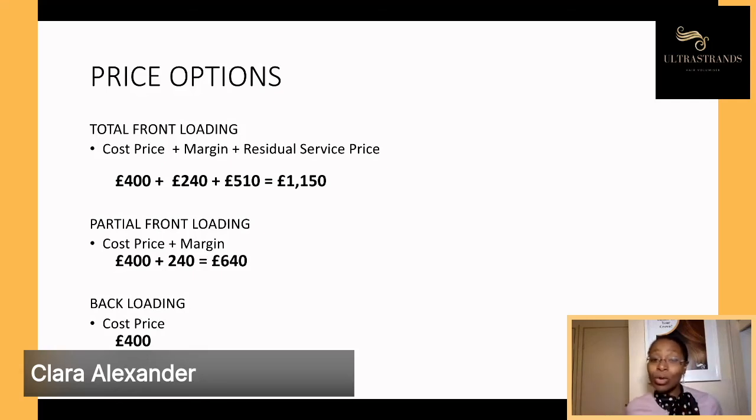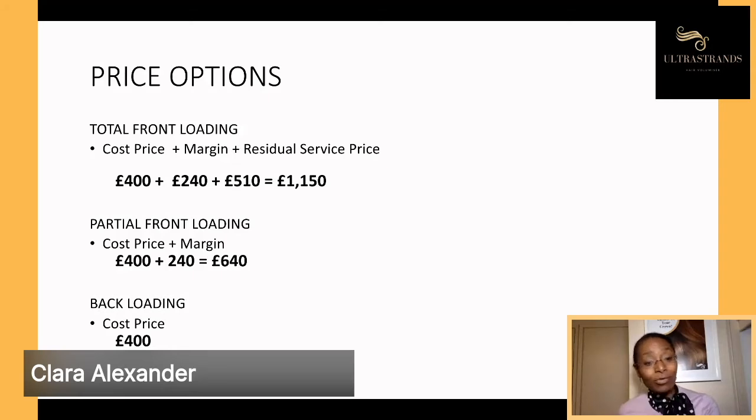The other thing you can do, if you don't want to include the maintenance as part of your overall package, is say, this is the price for the product plus the install, and then the maintenance price is based on the hourly rate. So you've got £60 per hour, depending on whether we're doing a resecure or a take off and put back on again. That also works really well.